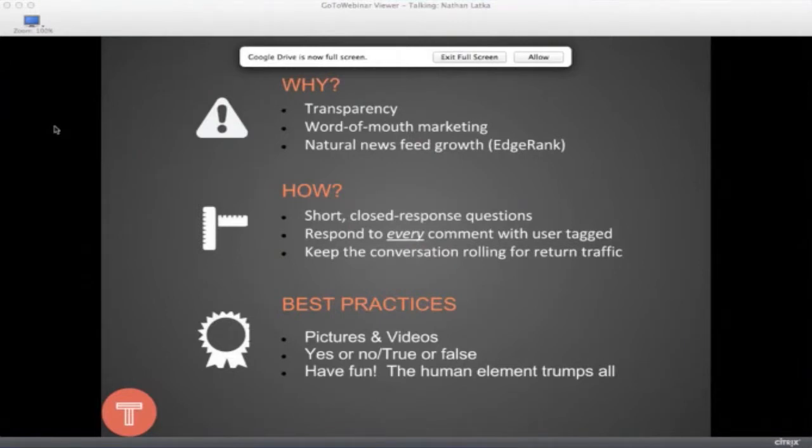Some best practices here are to include pictures, or a video if you have one. And weirdly enough, guess what the best two pictures are on Facebook, Tim? It's a cat and a baby picture. Those are the two. I was just about to say cat for the first one. We have these smartphones, and it's so funny because we have an entire world of the internet and knowledge in our hands, and we take most of the time to look at cat pictures. I don't get it, but everyone loves cat pictures. So it's cute.